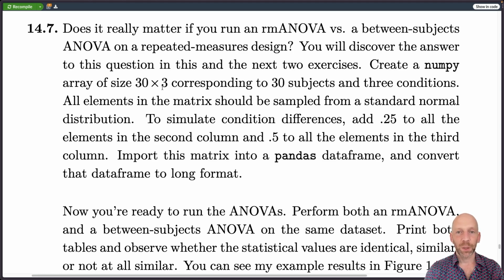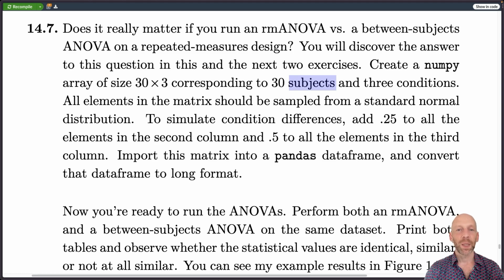Okay, so here's what you want to do. Create a NumPy array of 30 by 3 matrix. So this corresponds to simulating 30 observations and 3 different conditions. All of these numbers come from a standard normal distribution, but we want to simulate some condition differences. Maybe this is increased performance over time after training, and you measure your human volunteer research participants 3 times.